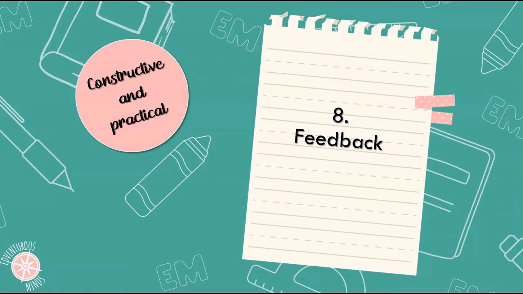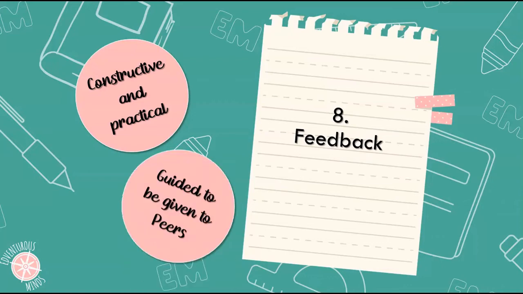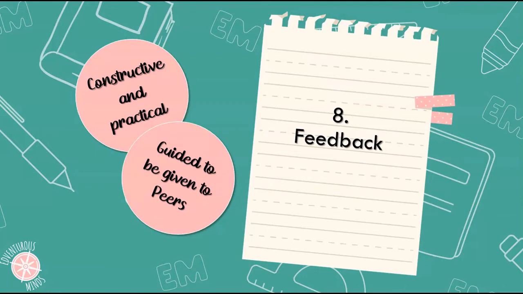However, one of the best ways to be able to get feedback is to actually guide students to give feedback to peers. Have a think about what kind of information they might take on, what things they would be able to implement, so that they can not only receive feedback really well, but they can give feedback really well.